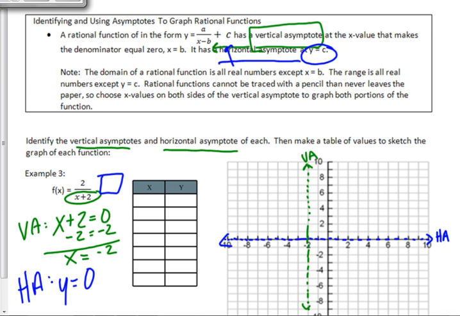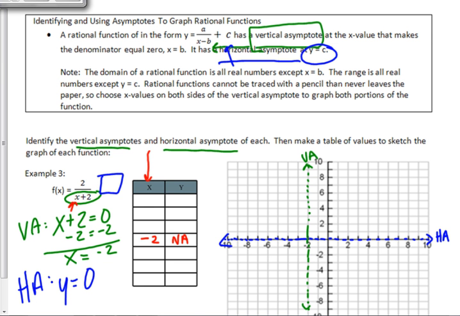So when I graph a rational function, I can put any value I want in for x. Here's the rule of thumb: you cannot use the excluded value. My excluded value is negative 2 because my denominator would be 0. Negative 2 plus 2 is 0. So I say I can't use negative 2, not applicable, NA. What I do is use 3 values above the excluded value and 3 values below the excluded value.